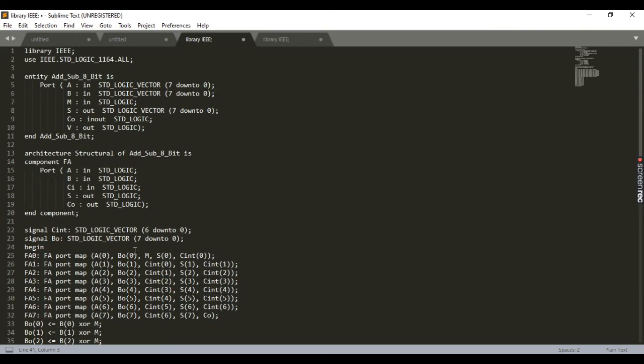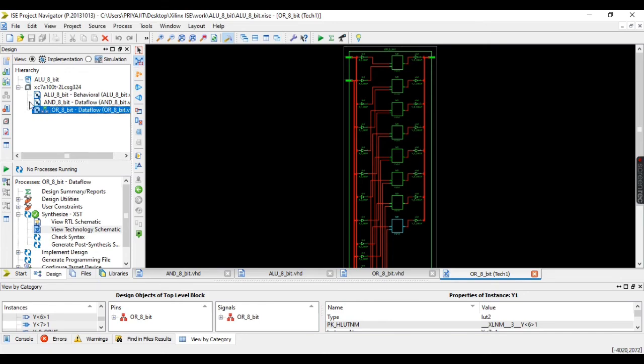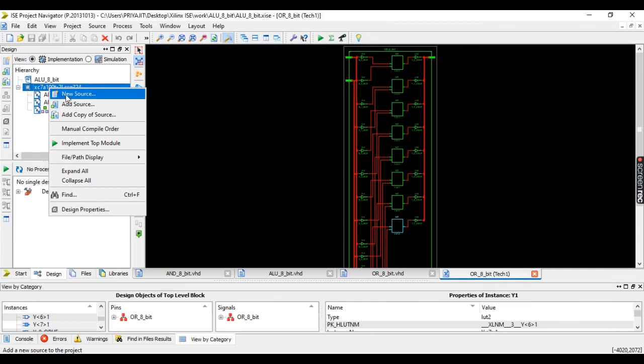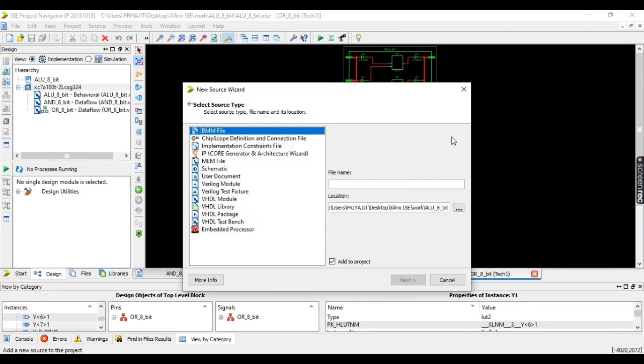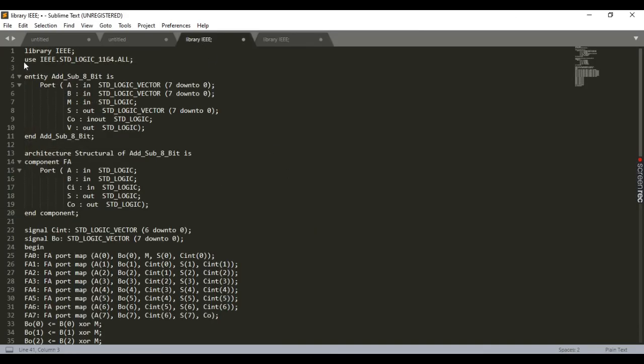Okay, so in our main program, we will copy paste one by one all these modules. So Control A, Control C. Let us copy the top module first. Our top module was this one, add sub 8 bits.